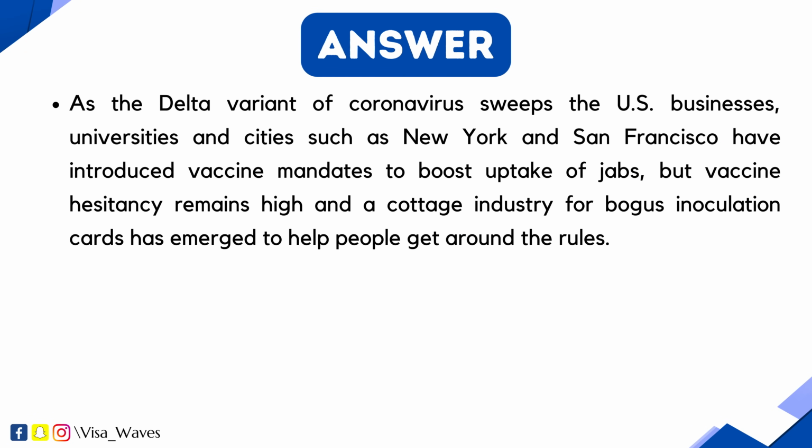As the Delta variant of coronavirus sweeps the U.S., businesses, universities, and cities such as New York and San Francisco have introduced vaccine mandates to boost uptake of jabs, but vaccine hesitancy remains high, and a cottage industry for bogus inoculation cards has emerged to help people get around the rules.